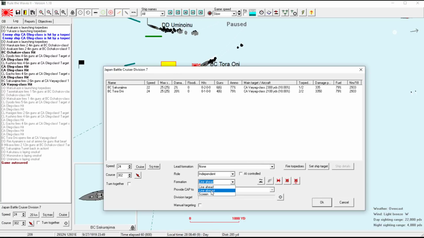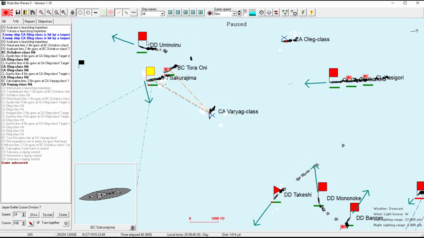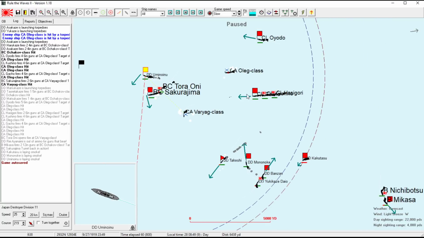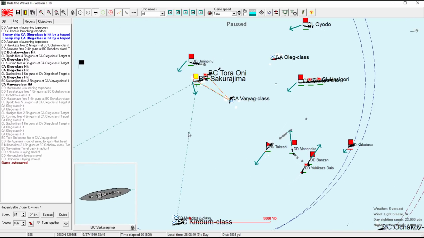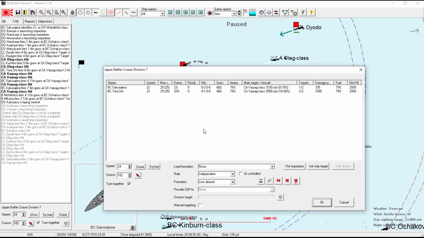Okay, let's do this. Line abreast, turn together. Hard turn now back to port. Get out of there. Hopefully the Tora Oni doesn't get hit by our own torpedoes. Oleg's getting hit. Okay, she's getting drilled. Varyag is now the priority. I think we just avoid that torpedo, but only just. It's really nerve-wracking.